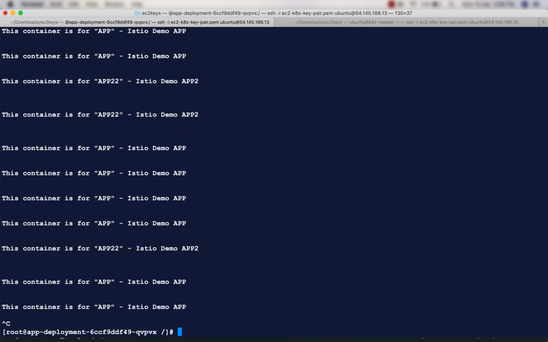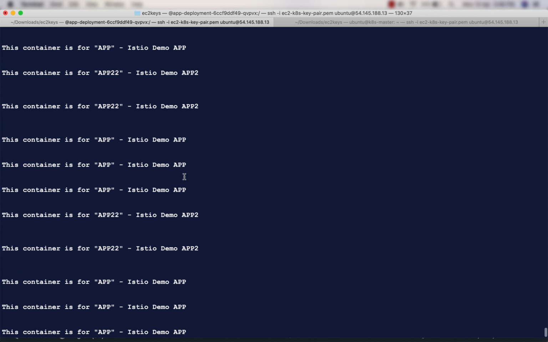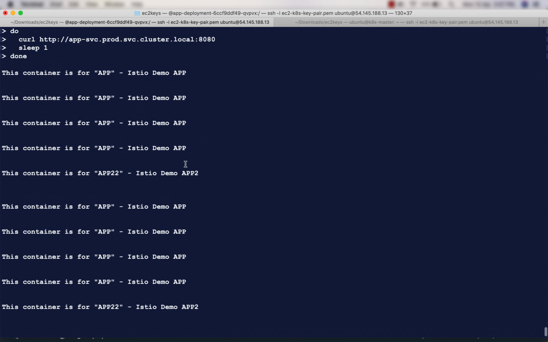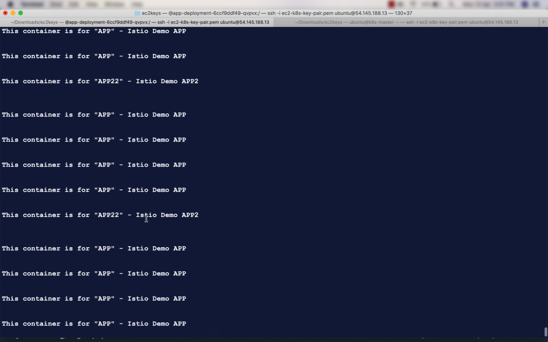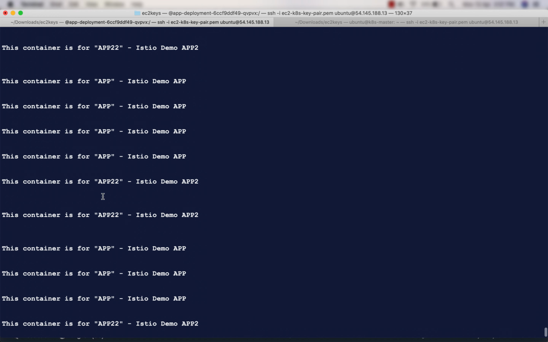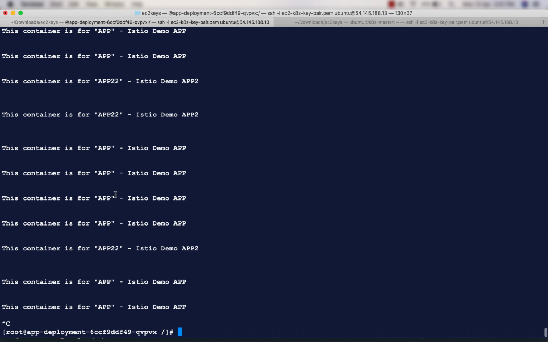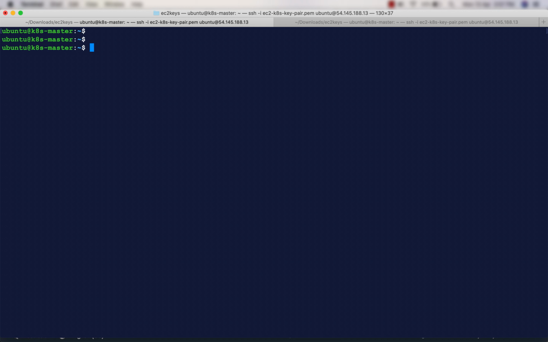Let's stop this and see what is happening here. So this is where it started. This request has gone to app2. This request has also gone to app2. Similarly, some other. So it is doing some amount of traffic distribution based on the virtual service. Might not be accurate, but it is doing some amount. So it is actually working from inside of the pod, but of course it did not work from outside of the pod or from the master node. But anyway, our virtual service is working.